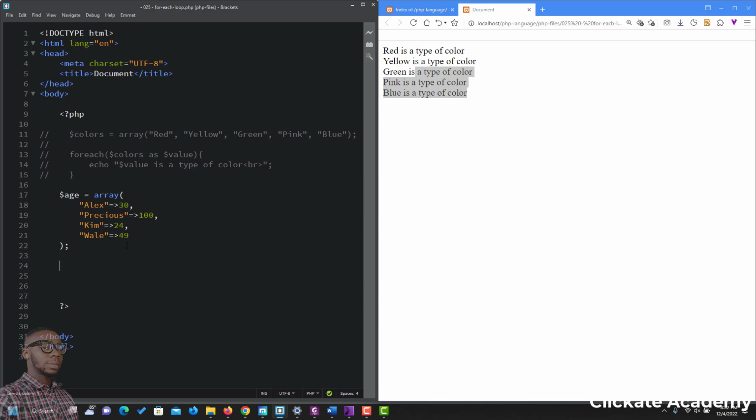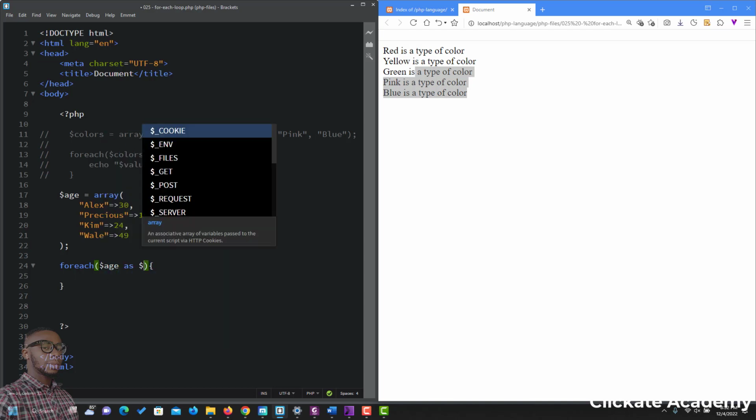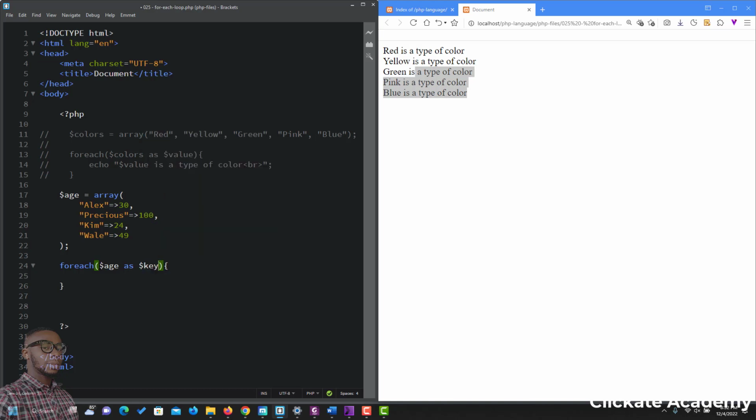Now, we can use a for each to go through this, and how? Like this. So let's create our for each syntax. Then inside, we would say age as, then we have key, okay, to value. Simple as that. Then what do we want to print out?